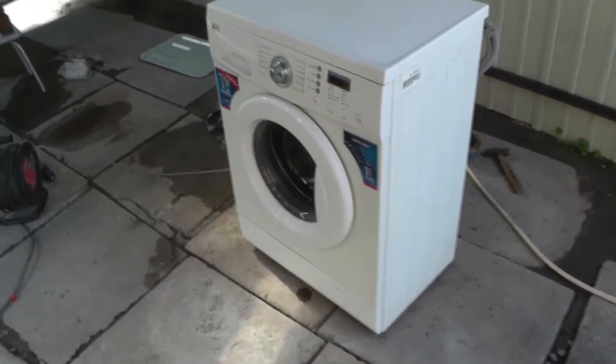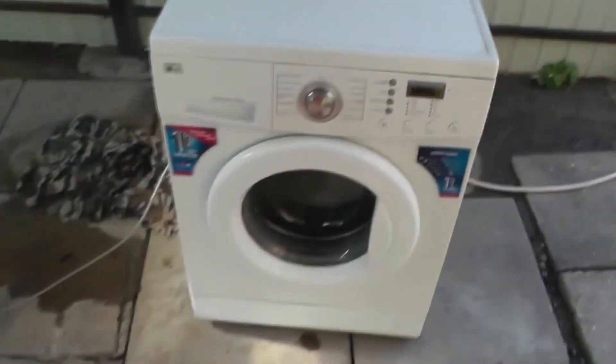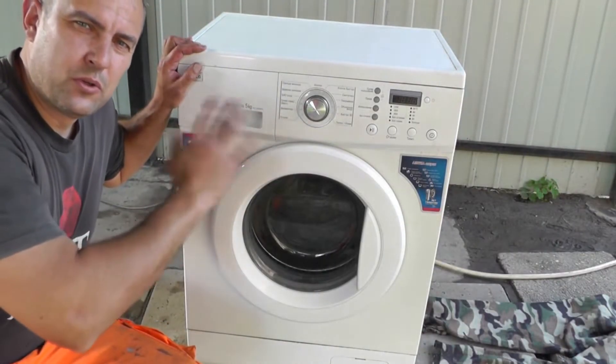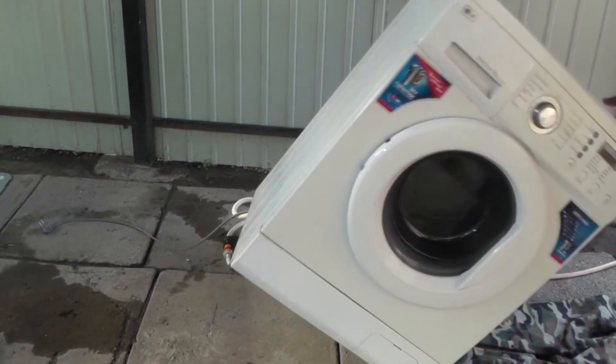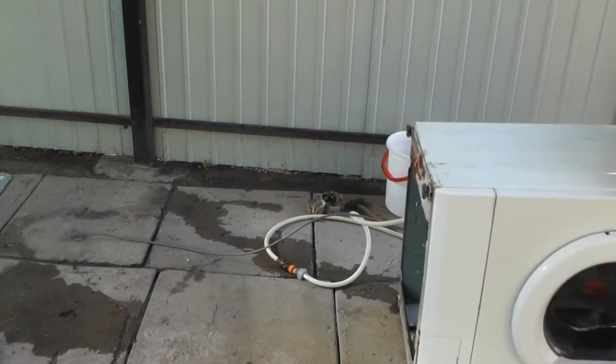I don't want to buy new ones. It is clear that the washing machine makes a squeaking sound while operating and vibrates a little. It is necessary to figure it out. The problem is most likely with the shock absorbers. The left shock absorber is making a squeaking noise, indicating it is in need of repair. In order to quickly and efficiently remove the faulty shock absorber, we carefully turn the washing machine onto its side.